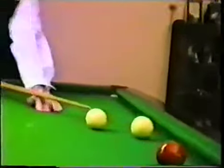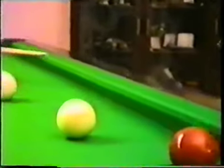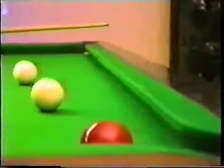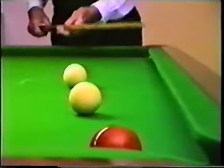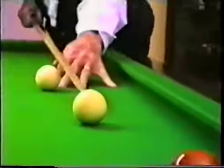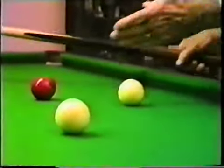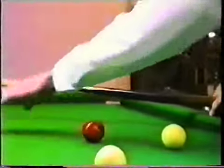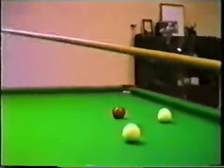Now, from here, I can bring that white ball out a bit and knock the red over there, because now I've got the white ball out, it gives you a bigger margin. Now I can play a little thin pot there. The red on the spot. I stun pot that and go over there. Cannon back off the cushion, and that gives us position again.